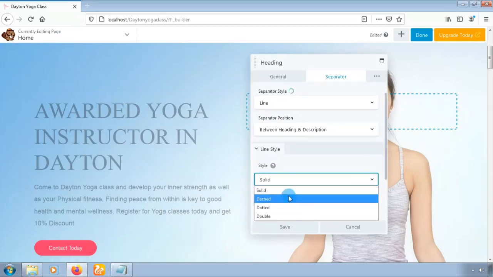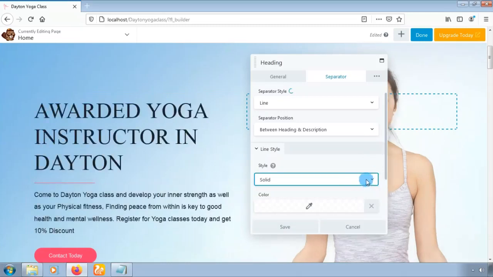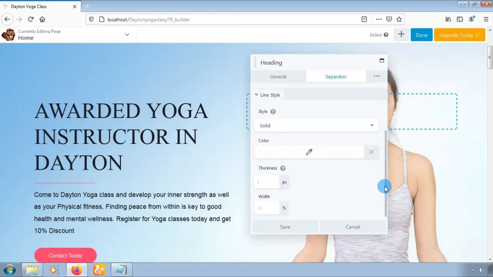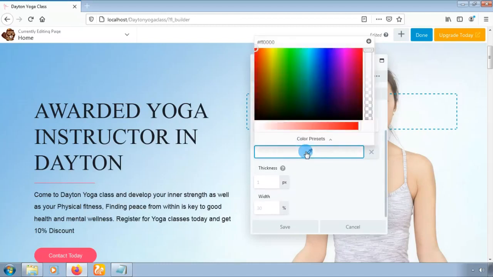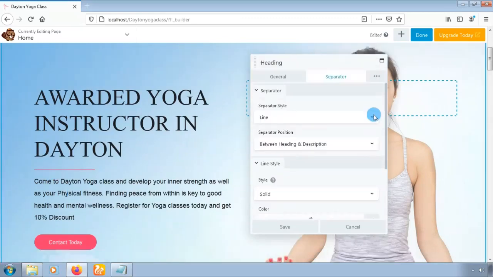You can also change the line style, but for now let's leave it solid. We can choose a different color, but so far our current color is alright. For now we do not need the separator, so we are going to remove it.